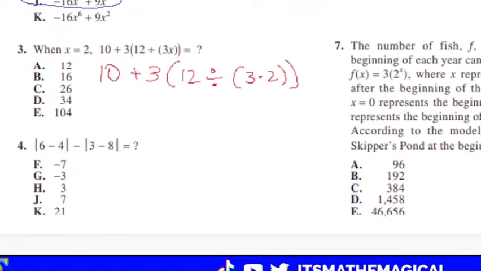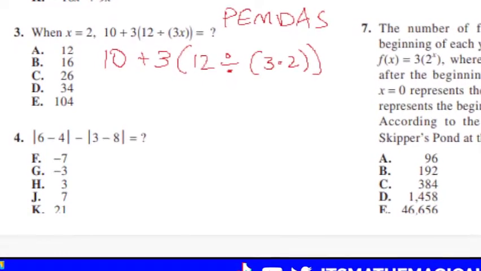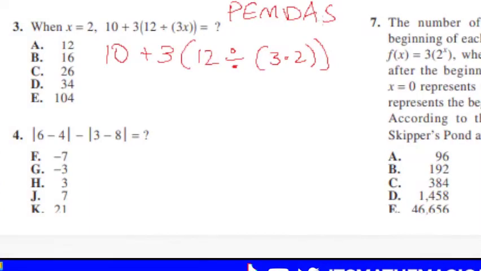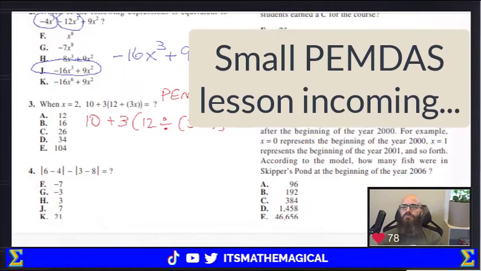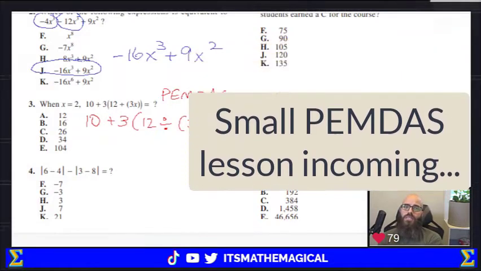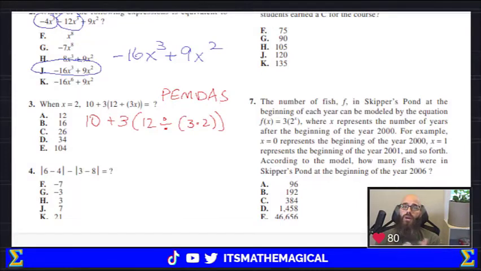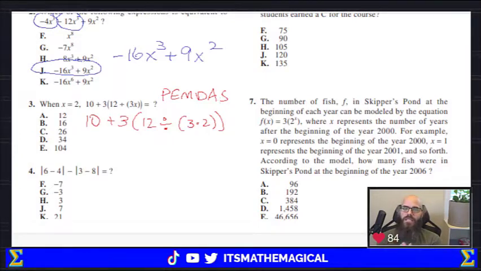I'll go ahead and write them down here. PEMDAS. PEMDAS is a very important acronym for your order of operations. Most people remember the order of PEMDAS by the saying, "Please excuse my dear Aunt Sally." But mathematically, what these letters mean, P is your parentheses. So you want to make sure you do anything inside parentheses first, and that includes brackets. E is your exponents. M and D represent multiplication and division.